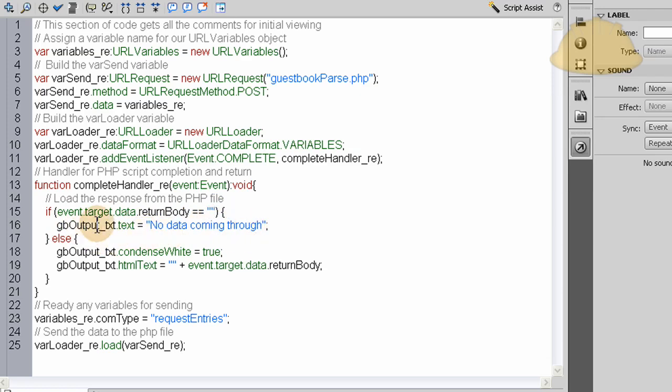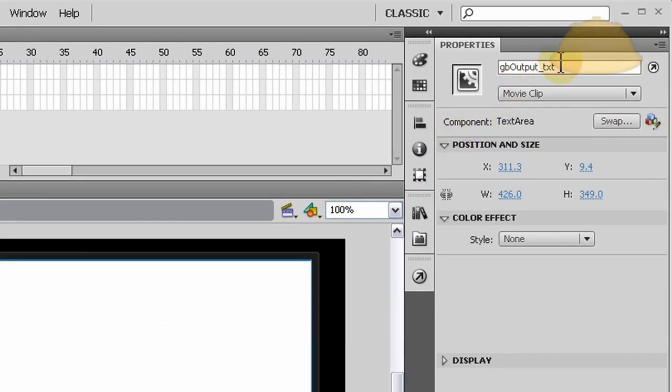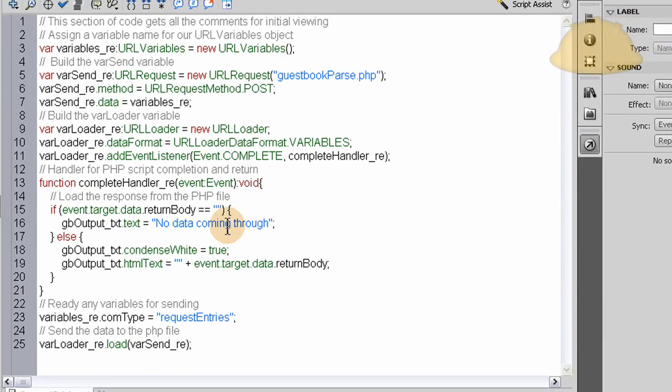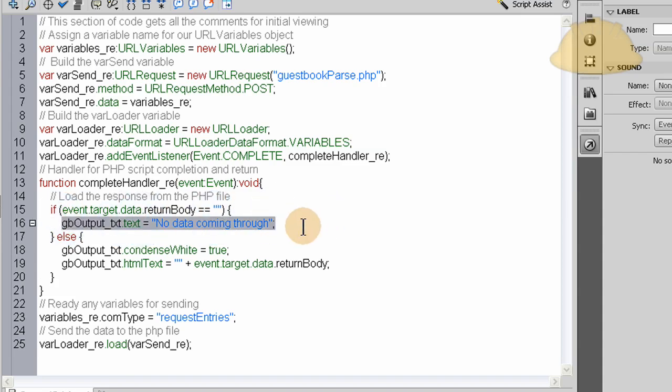And you'll see GB output _txt is the instance name right here of that text field. So we sync into the text field no data coming through because there aren't any comments just yet. And you saw that on mine when we tested it out. It said no data coming through. But then when I made a comment, all of them started showing up. So when you do get a comment, your first one, it really won't ever show that anymore.